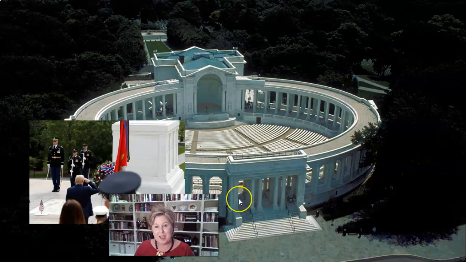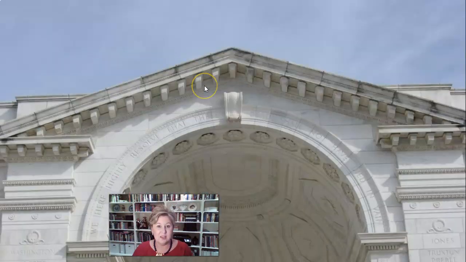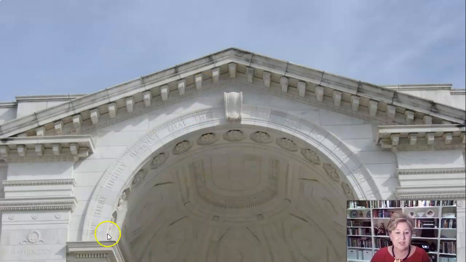And that brings us back to this memorial amphitheater at Arlington National Cemetery. There above the platform where the president addresses the nation every year, in the apse, that arch above the apse, I'm going to zoom in so you can see, but right here, these words are inscribed. "We here highly resolve that these dead shall not have died in vain." We remember and we resolve.